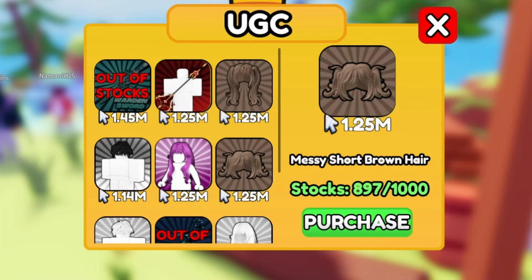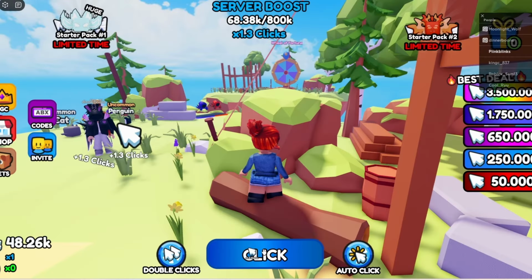To get this next new free hair, join Click for UGC. It costs 1.25 million points, so just click your screen for more points.